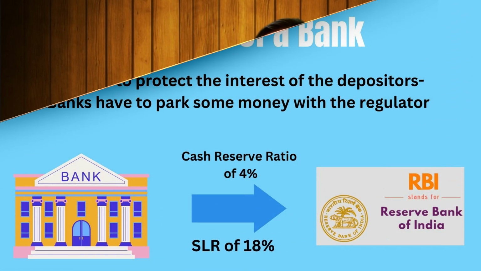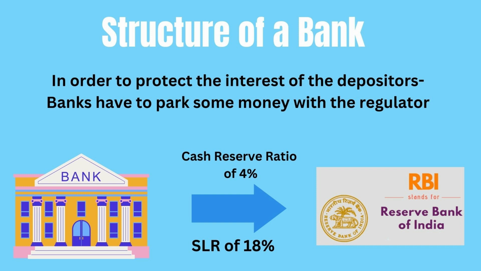Now let us understand the structure of a bank. The structure of a bank in India is designed in such a way that the RBI protects the interest of the deposit holders. So what has the RBI done? Out of every 1,000 rupees that a deposit holder deposits in a bank, RBI asks the bank to maintain a cash reserve ratio and a statutory liquidity ratio. So what do these ratios really mean? These mean that both of these investments are parked in very liquid assets and can be withdrawn at any time the Reserve Bank wants if the bank is in a problem.